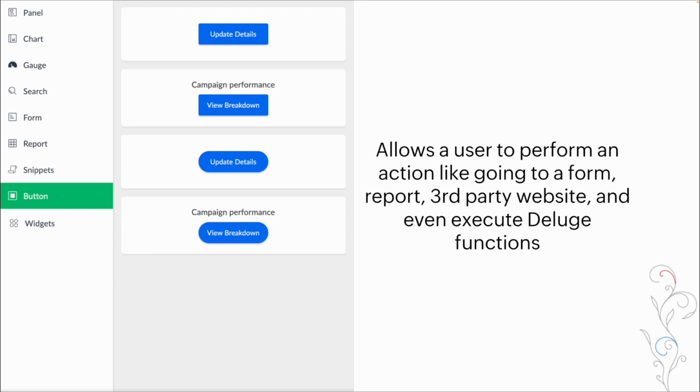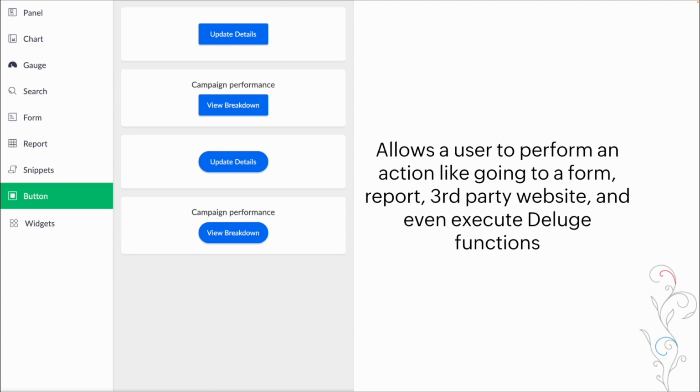As you navigate from one page to another, you can have buttons at the bottom or the top of the page that take you back to your home or back to the dashboard, and there are all kinds of different things that you can apply to it. They don't just have to take you to something internal to Creator. They can be applied to a third-party website. So if you need to take them out of the Creator ecosystem into something on your web page or something in another complementary system, all of those pieces can be added on the back end of the buttons.